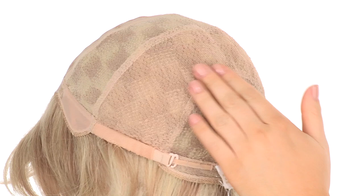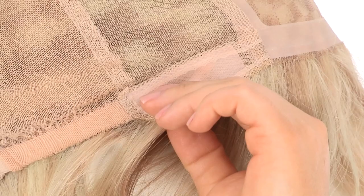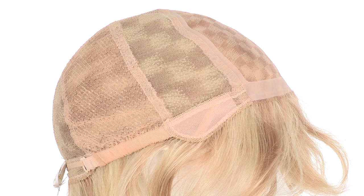The 100% hand tied cap is comfortable and will give you natural movement. You can adjust the cap size up to half an inch with the adjustable hook closure. The ear tabs do bend, so make sure that they're not pointing away from the face. You want them to lay smooth and flat so that it helps conceal your own hair and hairline. The graduated perimeter gives it a nice classic look.